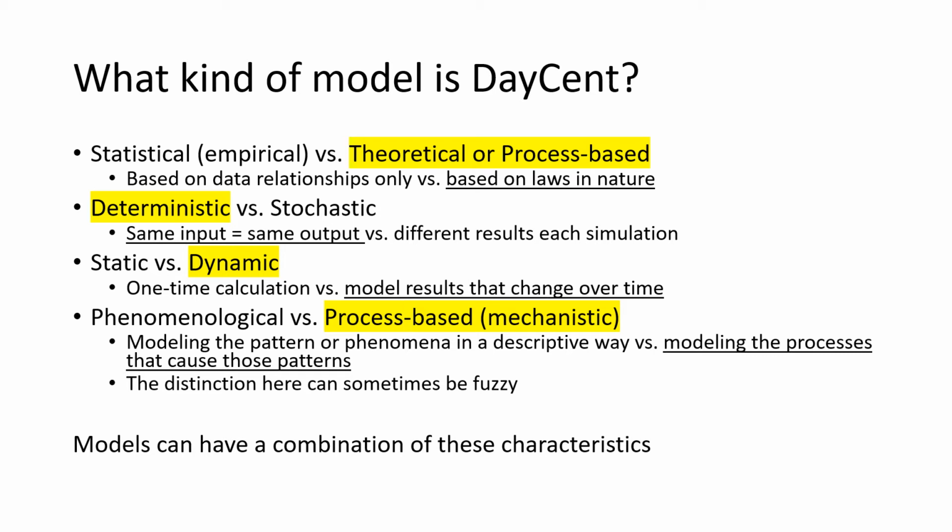Phenomenological or process-based. This is a little trickier to describe, but again, DayCent is a process-based model. It's modeling the processes. It's modeling the plant growth each day, and the amount of biomass that ends up at the end of the growing season is the accumulation of all the daily accumulation of biomass that happened over the growing season. There's no prescribed pattern of how a crop or a grass is supposed to grow over a growing season.